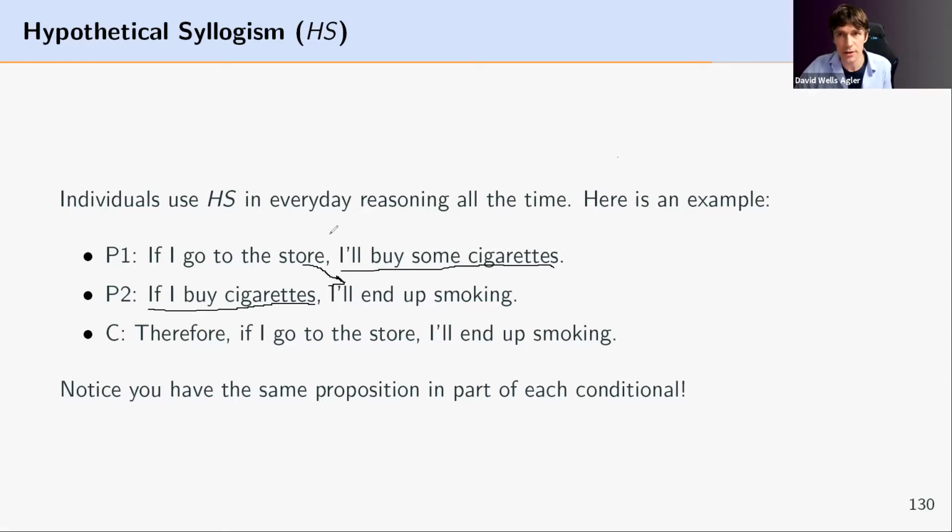And you see this also when people have longer chains of reasoning. There's a famous fallacy called the slippery slope fallacy, where you say, well, if I do this small, innocuous, unimportant, seemingly trivial action, then a certain result will happen. And if that result happens, then another result will happen. And if that result happens, then disaster will strike. And then you'll reason backwards and say, well, I don't want disaster to strike, so I shouldn't do this very small action that sets off this chain of reasoning. Okay.